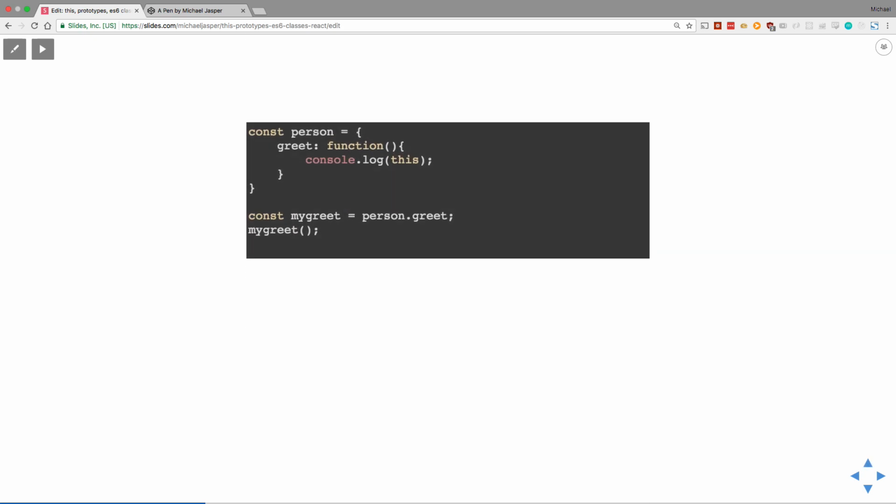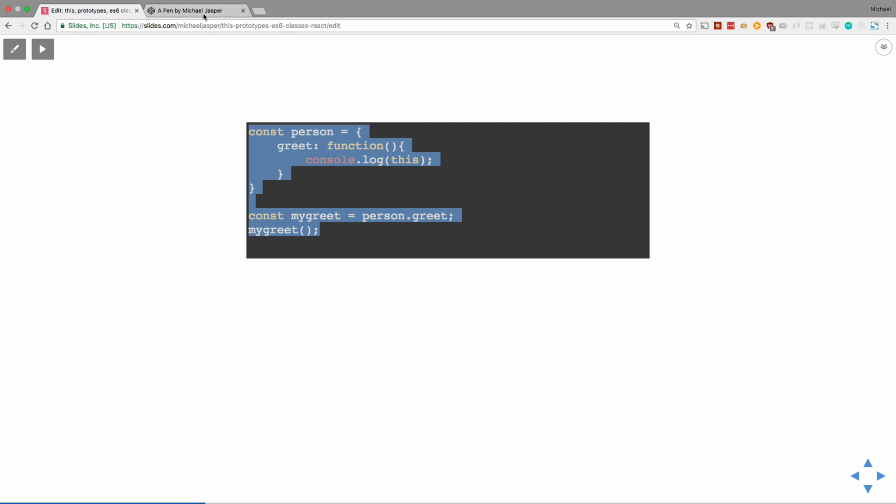All right. So here's one. If we have a variable which is an object called person that has a greet function inside of it that logs this, and then we assign that function to another variable and call it, like myGreet. We'd pluck it out of that object and execute it. What would this equal in this context? Person? Window. So those who said person, why do you think that? I think the nearest parent. Jared, you said window. Why do you say that? It's the nearest parent object at execution time. The nearest parent object at execution time.